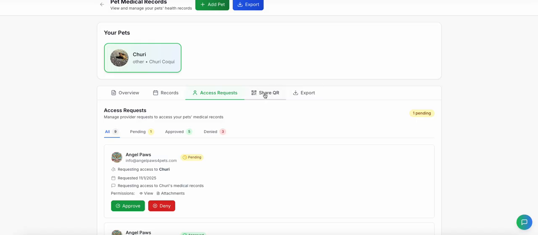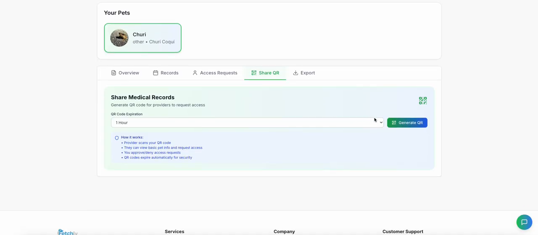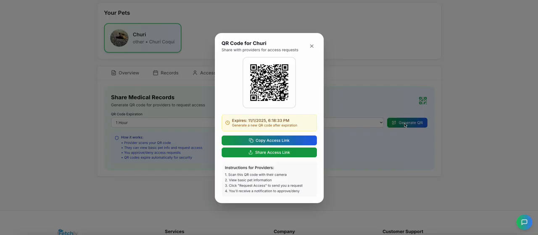Okay. The QR code is basically for emergencies. Let's say that you have an emergency visit to a vet, that you went to another state or another city or stuff like that. So you can generate the code right here. When you click on it, it's going to open up a QR code. You can send the link, copy the link, or have the provider or the professional scan the QR code, and they will have access to the pet record. They will actually request access first, and then they will have access to it. Okay, once you finish that, you can just close it there, and the provider will see the information of your pet record once you approved it in your system.